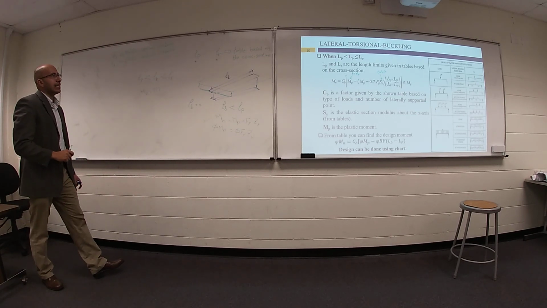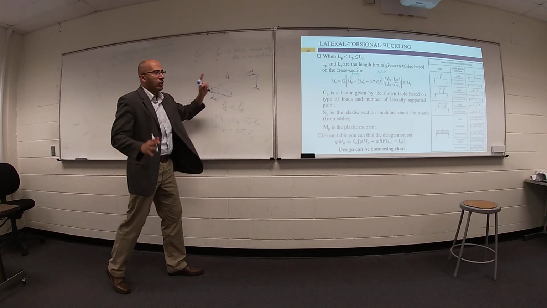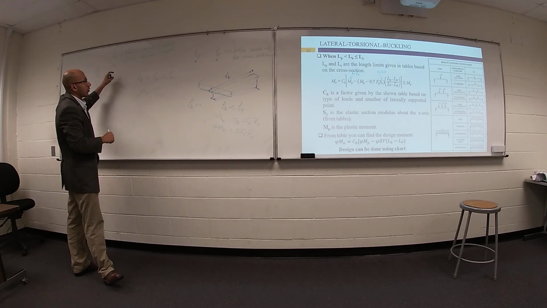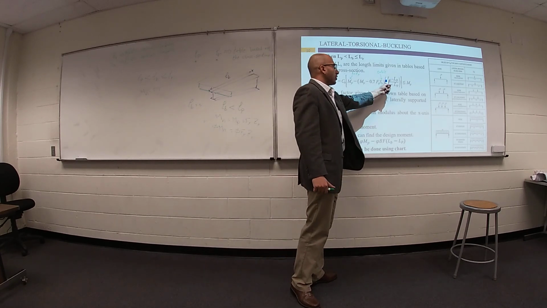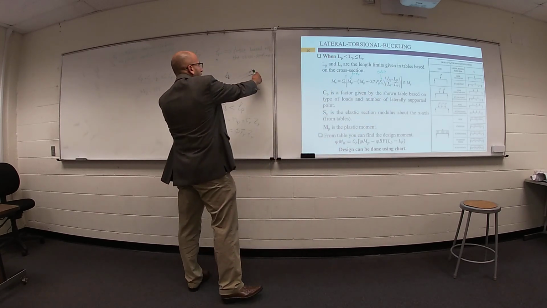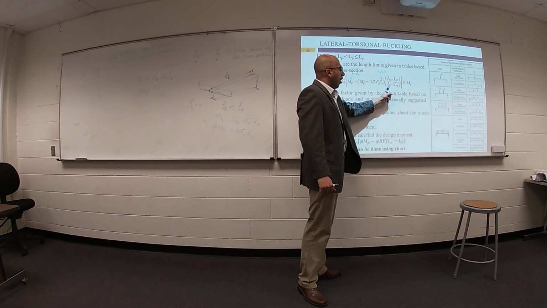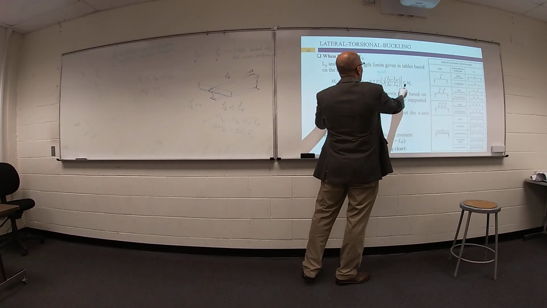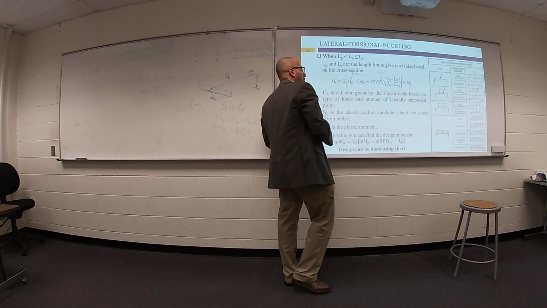So based on what type of cross section, what is the name of your cross section, from your table, you can figure out what is the value of ZX, if you would like to get it, or what is the value of SX. LB, unsupported length. What is the unsupported length of the compression flange? LP, LR from your table. You can get your value, but be sure your value must be smaller than or equal to MP, plastic moment.